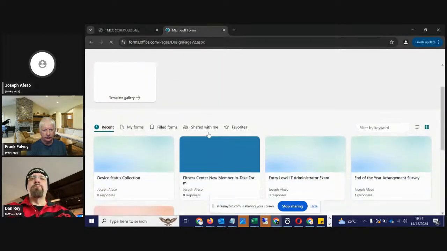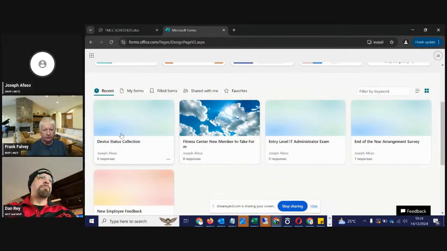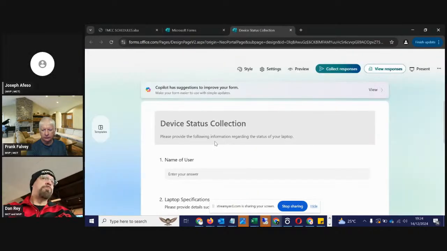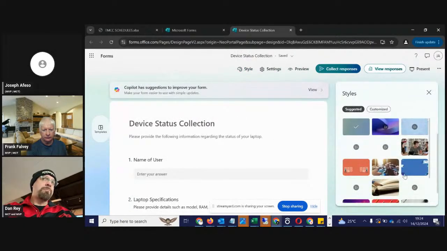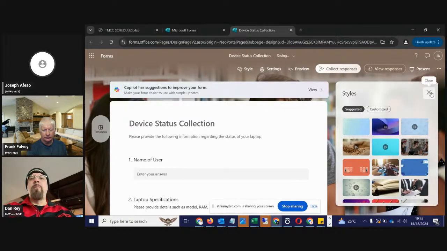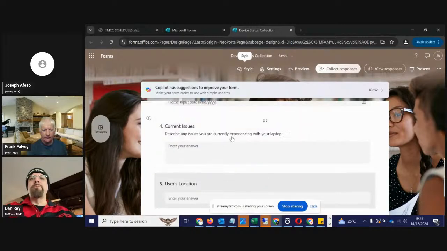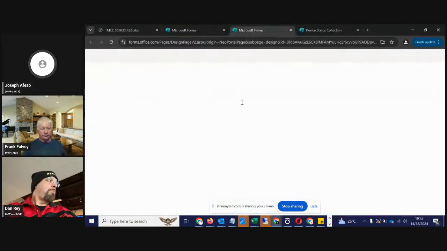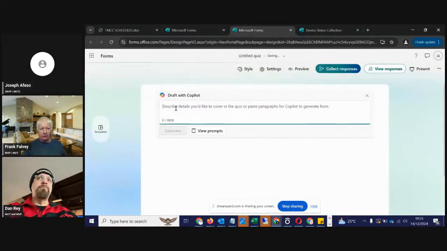Okay, so here we go. That form we just did, this is it, the one we had in that virtual machine. So we can continue to edit it from here by saying, okay, I want to change the style to do some other stuff, just a normal customization you could do to a form. So collect responses and do all of that. So I will again come back home to forms, and the other part I want to quickly show us, because of the activities we have lined up today, is quiz. Right, quiz is very important, and I like quiz so much.